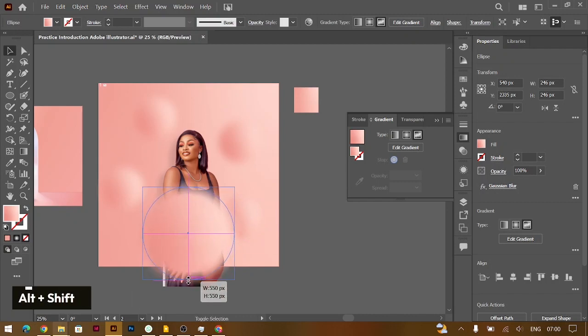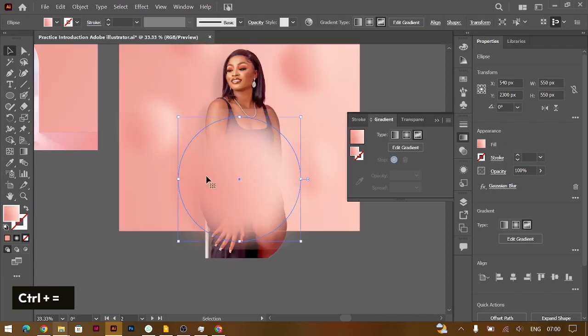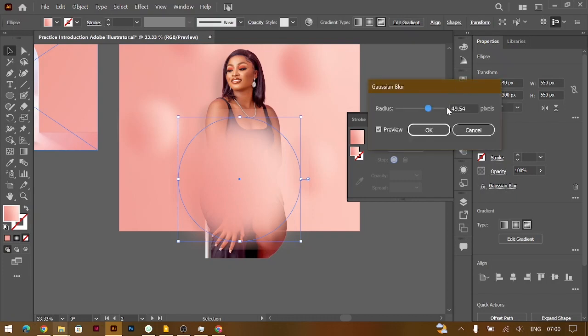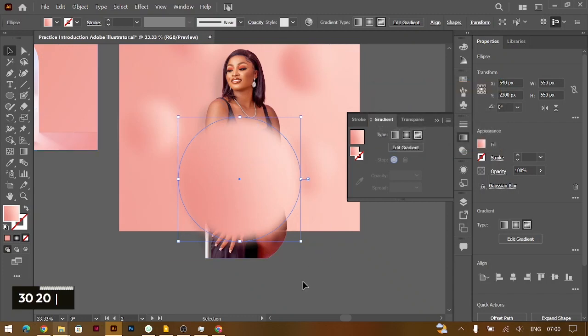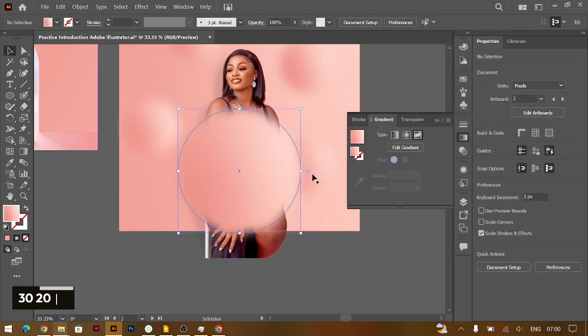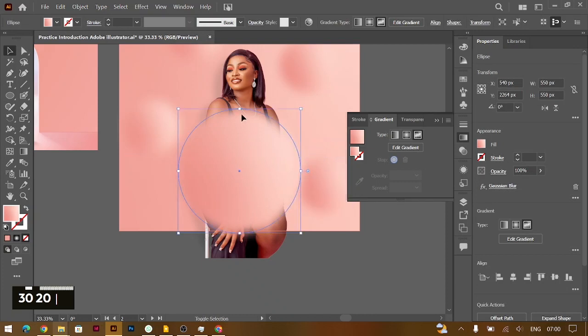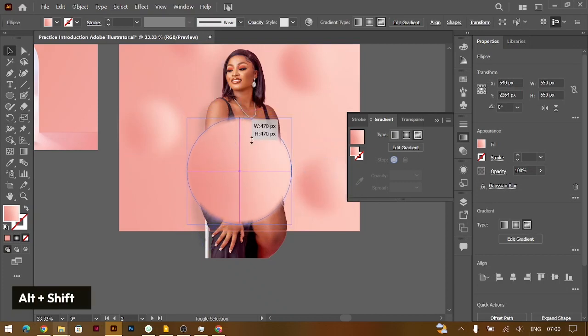Now you can scale it up, but you'll notice that there is a border or a point where it breaks. So you could also adjust it, because when you scale it up, the Gaussian tool also tries to scale up to meet the blur effect that you want. So we could also reduce this to about 30. Is that okay? No, we could increase it to 20, and I think that is very okay. So for this, it's okay. You can shift this a little bit here, and we could scale it down a little bit.